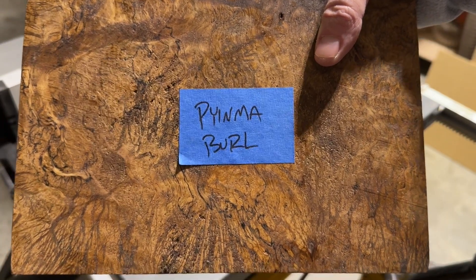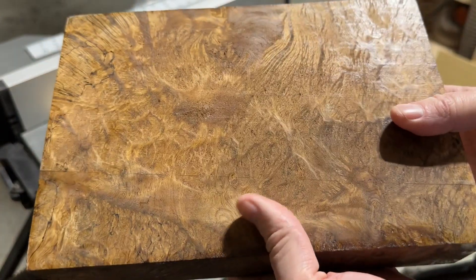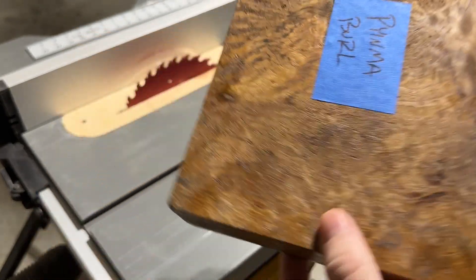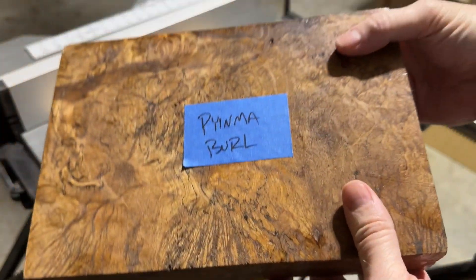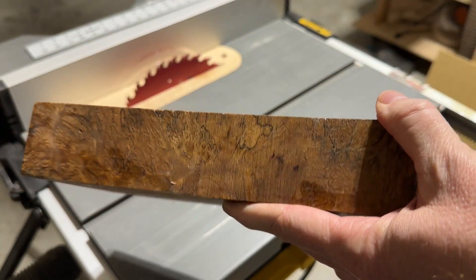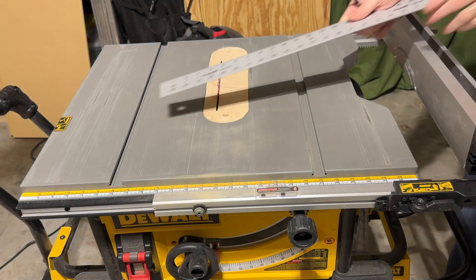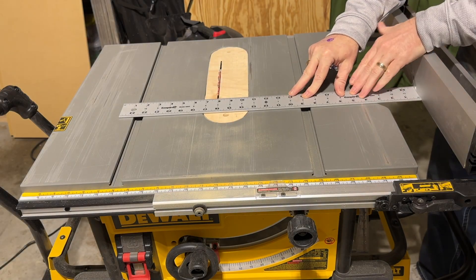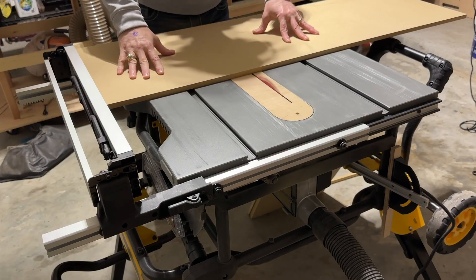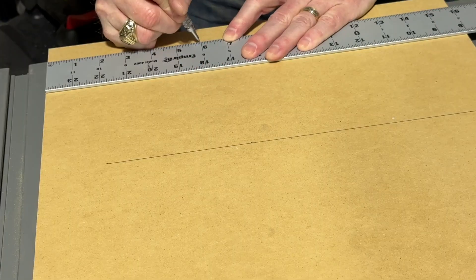This paenma block was one of the most striking woods I've seen. It is pretty hard to find, especially in a block large enough to get 32 squares out of it. Keep in mind, you have to cut enough to have 32 two-by-two inch squares, with each one being roughly a half inch thick. For the build, I started out like normal with an MDF base and cut out a 16x16 section. I measured and marked off the 2x2 grid so that I could lay out my squares once they were cut.